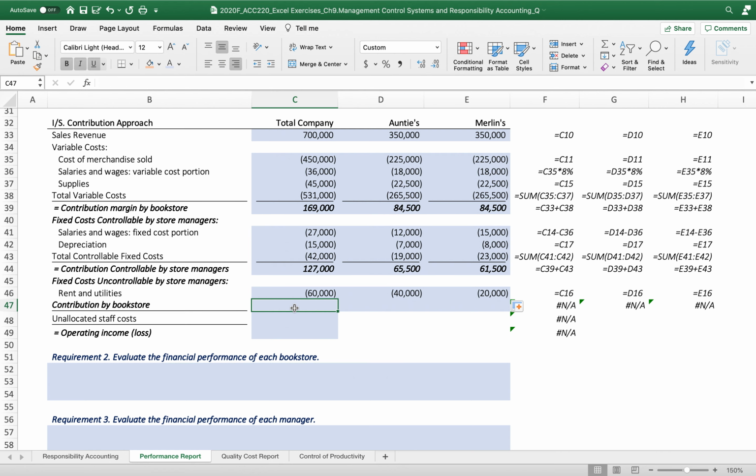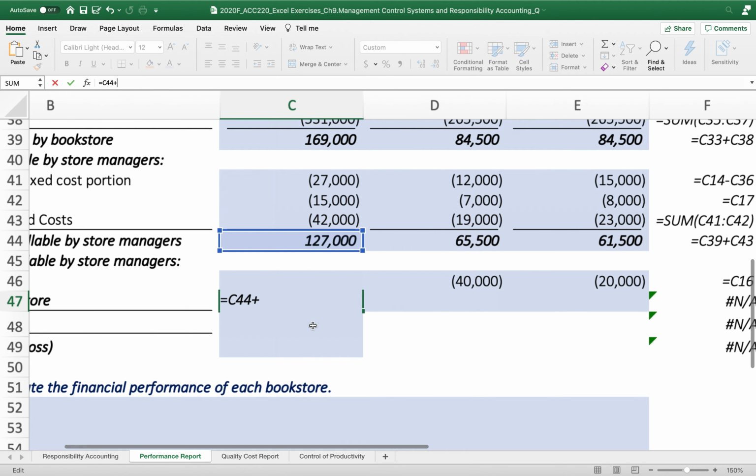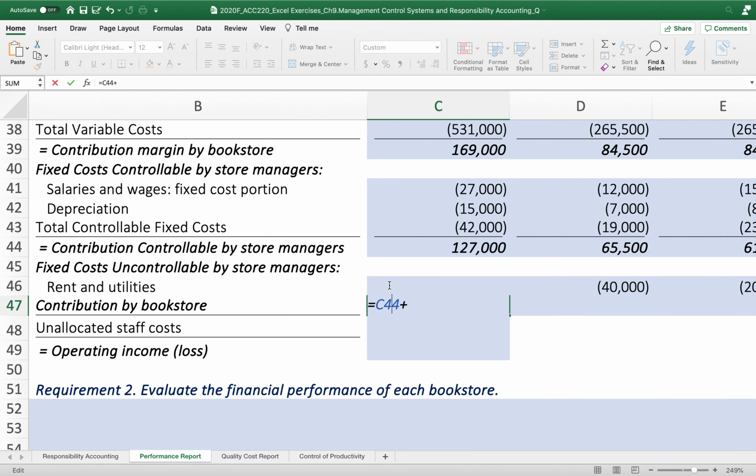So the contribution by stores we can now calculate, plus the rent and utilities.